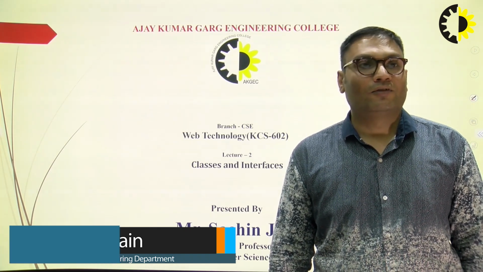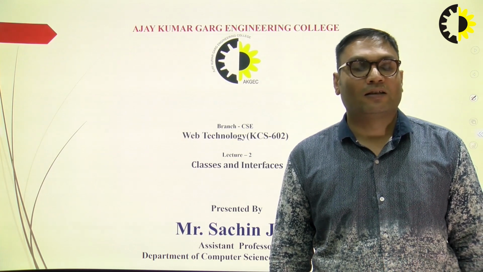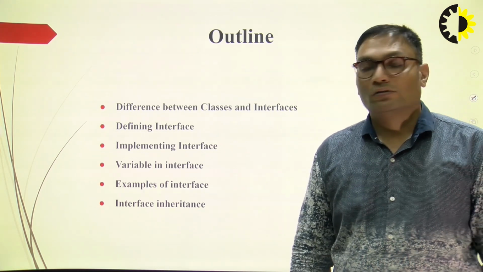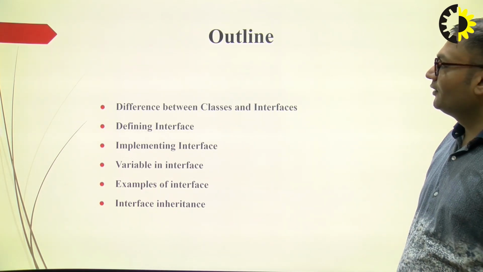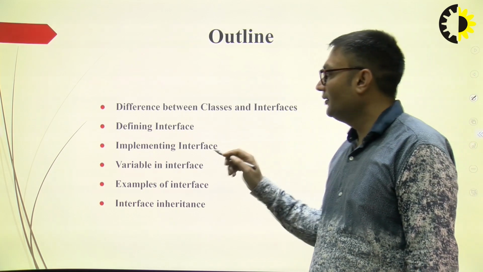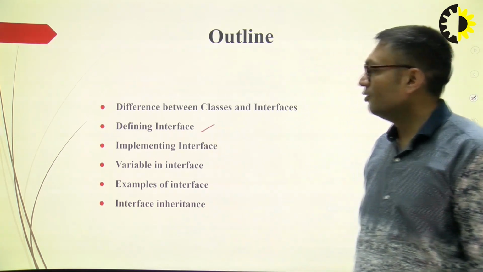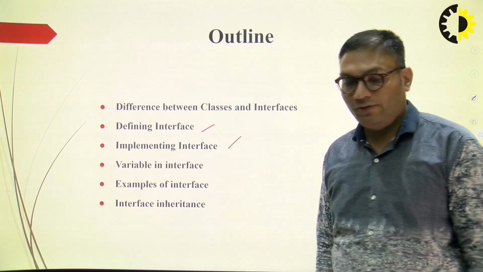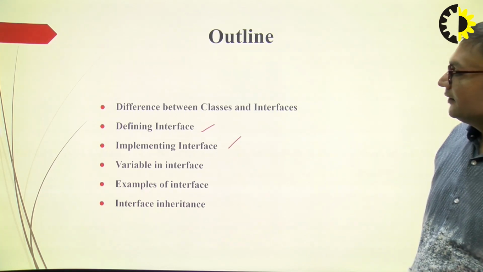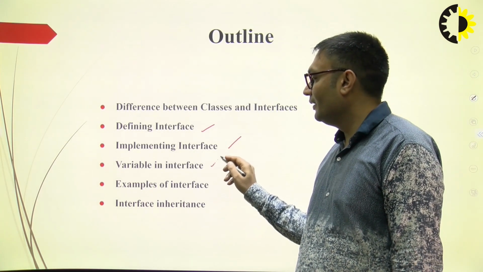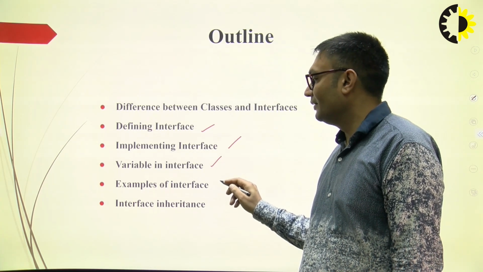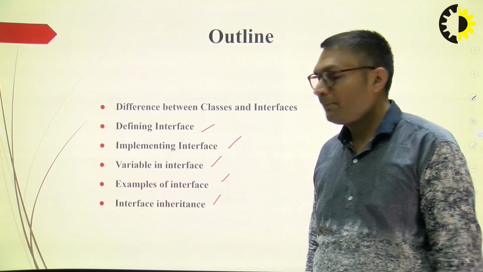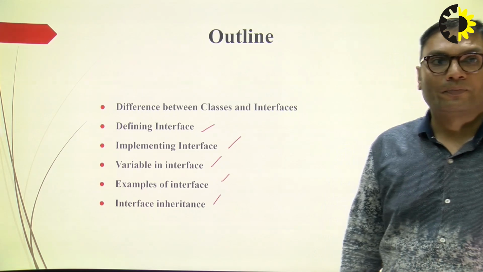In today's session of Web Technology, we will discuss a complex topic, classes and interfaces. So these are the outlines of today's lecture. Firstly, we will discuss the classes and interfaces. Then we will see how we can define an interface. Then we will see how we can implement the interface, and then we will see variables in the interface, and then we will see some examples of interfaces and how interface and inheritance are related. So we will see this outline.